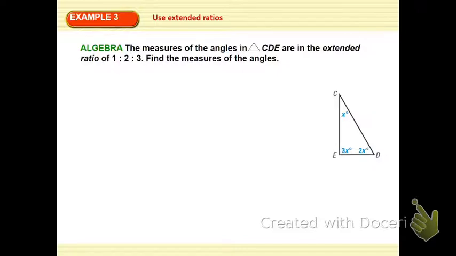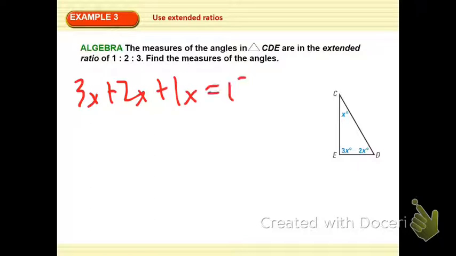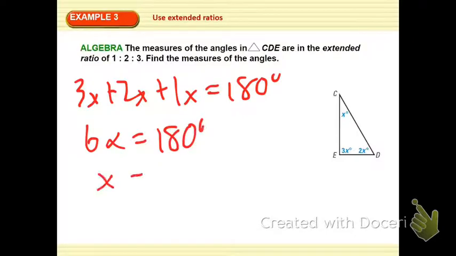How am I going to find the angle? What do I need to do? Not going to square them. Jayden? I got it. All triangles equal 180. Right, so they do. So would you put 3x plus 2x plus x equals 180? Yes, you would. That's correct. 3x plus 2x plus 1x equals 180. So then we have 6x equals 180. x equals 30.